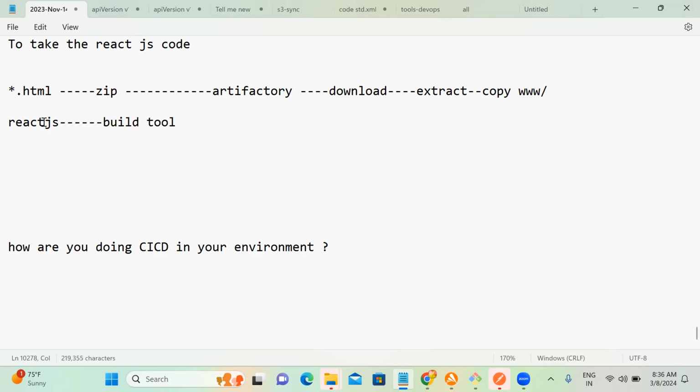Without that builder tool, the code you have written will not come into proper shape. You cannot use that code at all, it will be just code. You cannot get the output. You need to run commands like npm install first, then npm build.